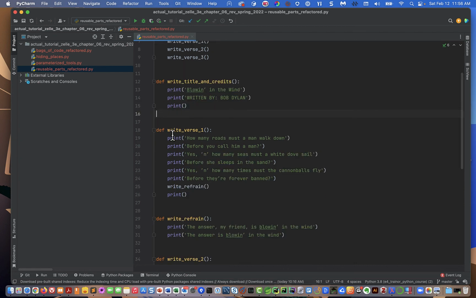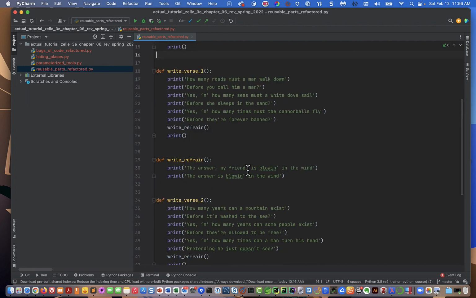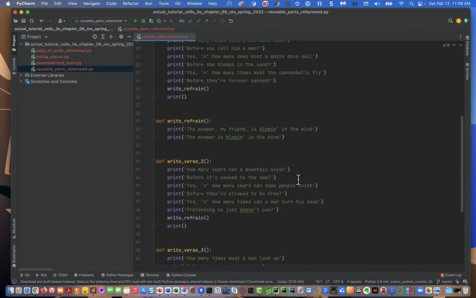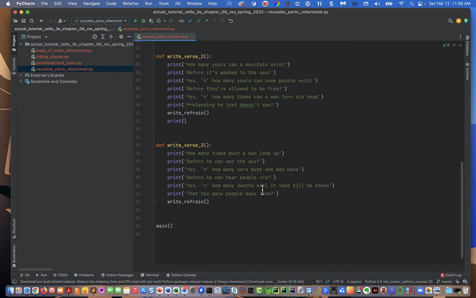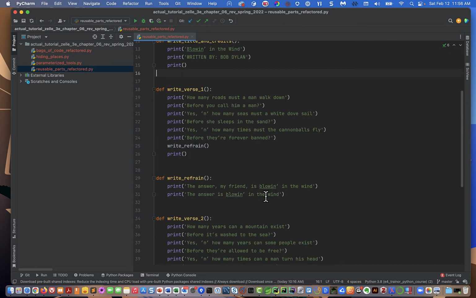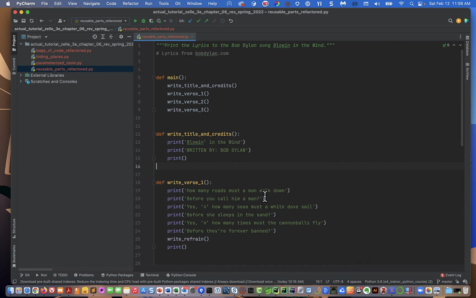And then I've got write verse 1. That's cohesive. Write refrain. That's very tight and cohesive. Verse 2, verse 3. Those are all tight. What about this thing that I talk about, low coupling? Okay. Well, in the kinds of code that we're doing now, all we're doing is calling the function. We're not passing parameters. We're not expecting a return value.